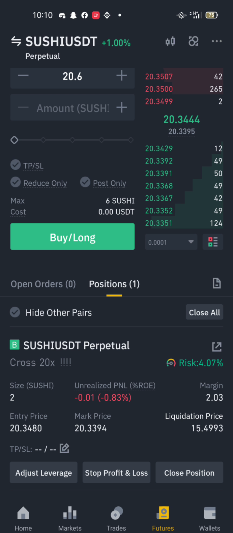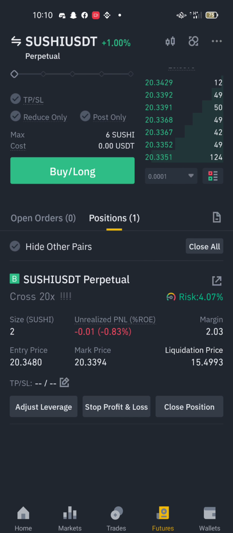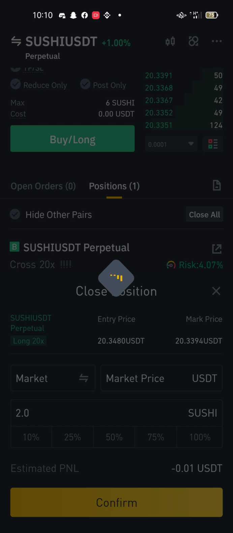But if you want to put positions for take profit, like take profit 1, 2, 3, and 4, for that you can use the close position. Here is the option that you can use.